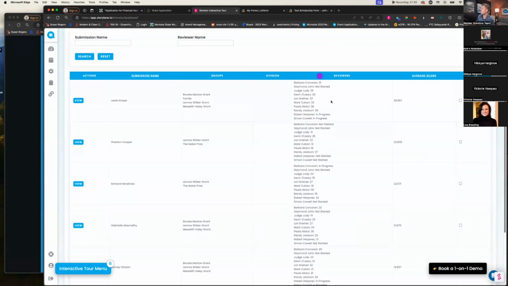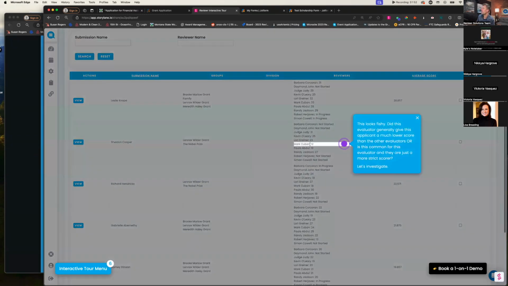So in this example, I have Mark down here who scored 12. My first question is, okay, did Mark just really rate this person low, or does Mark just never score very high? On a 30-point scale, does Mark just never give higher than a 13? And if that's the case, that actually means that Mark scored this applicant extremely well. However, using traditional judging models, this applicant will never be ranked higher because Mark brought their scores down.